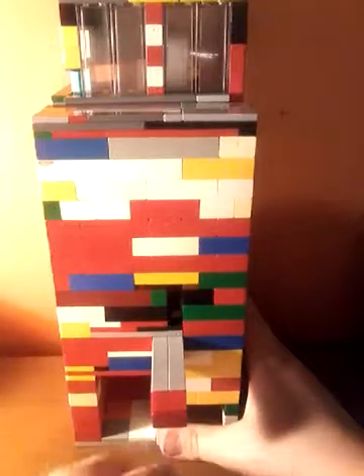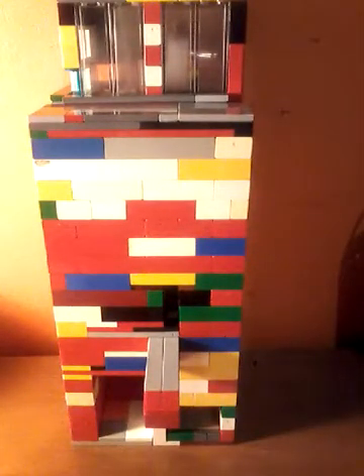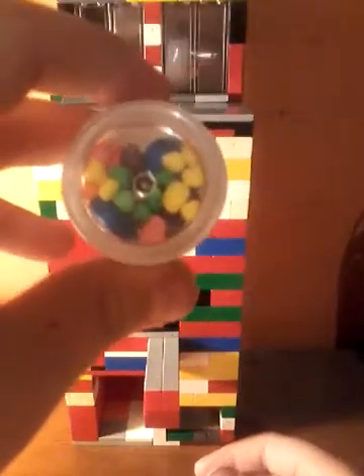It holds up to three rounds. I'll show you that — I'll go do the other two. There we go, same thing. As you can see, it's smaller. I've got two different sizes here. This one holds two gumballs; I'm not sure how many M&Ms but lots of nerds. This one holds one gumball and no more than five M&Ms, I think. And then I just filled the rest of the space with nerds.